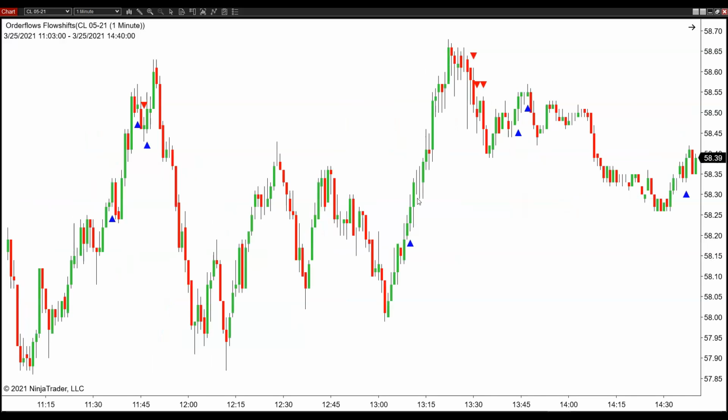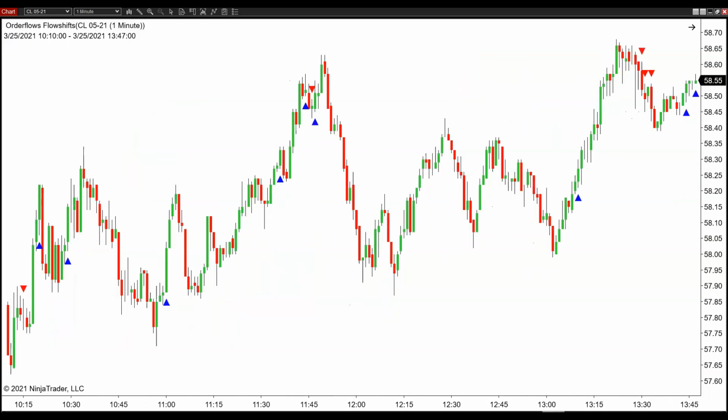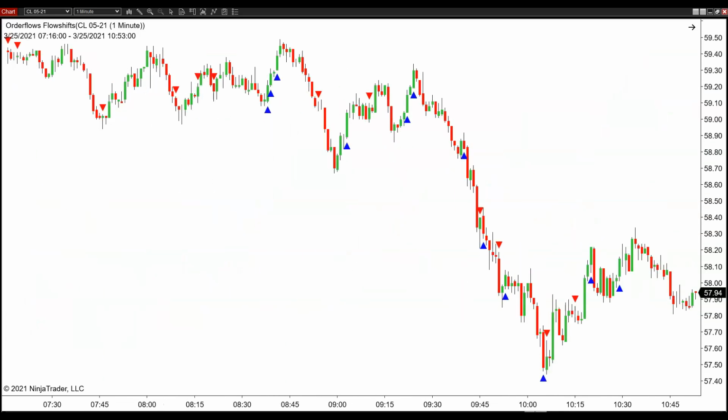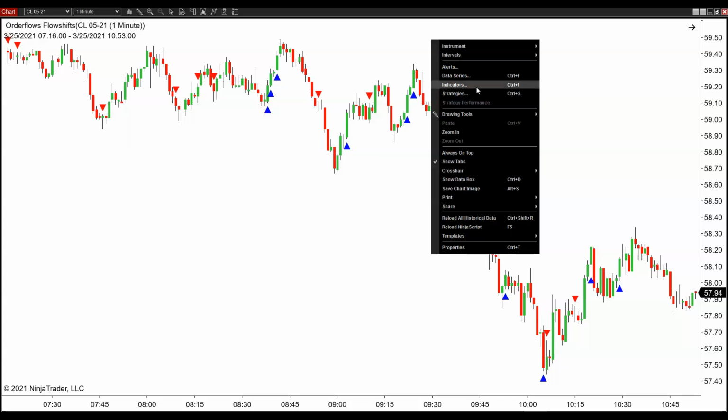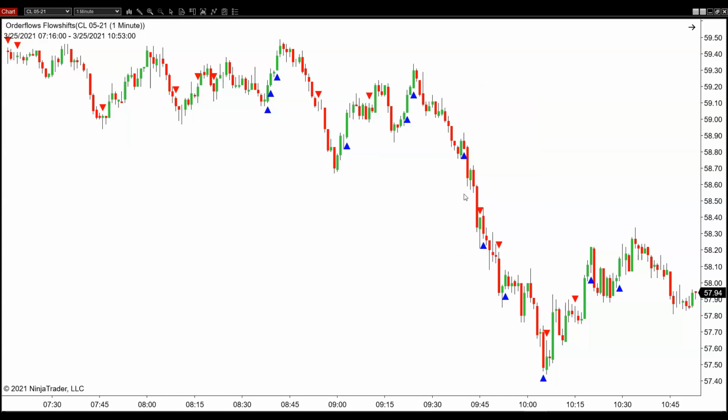This is a nice move here. It doesn't look like much, but this is one of those moves from 25 up to 65. That's a 40-cent move. Nice signals here in the crude, and this is just using the basic one. But you've got to have your stops in there, because not every single trade is going to be the winning trade. Now, if I have this swing filter turned off, let me just turn it off here.